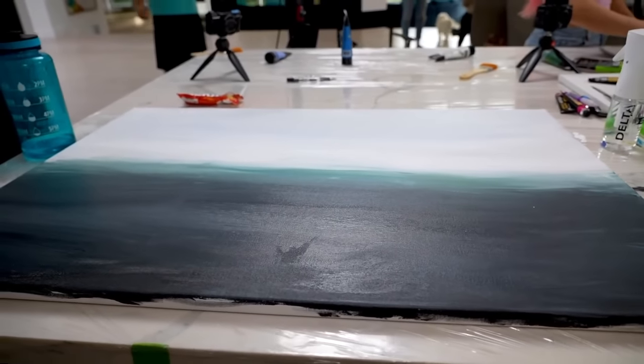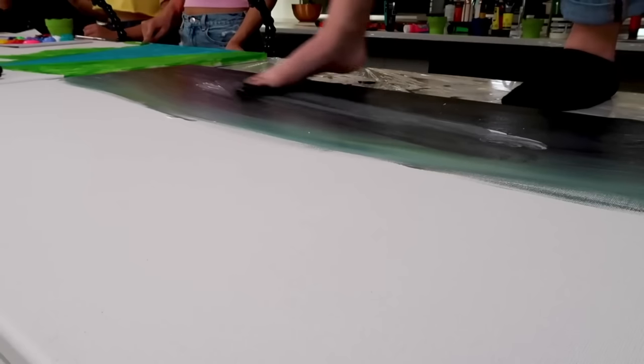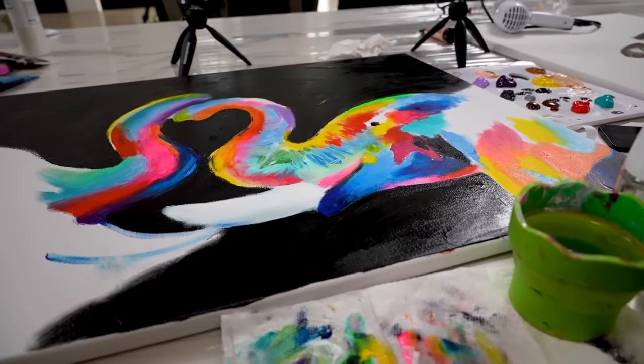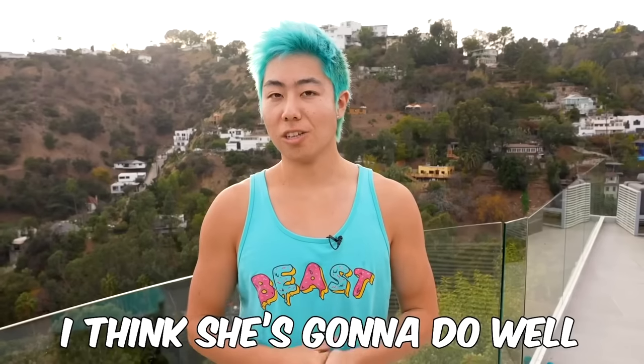All right, so we're about an hour and a half in. I'm honestly surprised Mackenzie's doing so well considering she had to paint with her toes. We'll have to see how well she paints with her finger, but it's looking really, really nice. Michelle's is doing okay. She has this turquoise road and then she's trying to draw a couple trees. This is looking really, really nice. She took inspiration from a rainbow elephant. I think she's gonna do well.